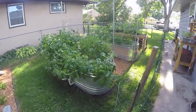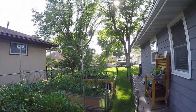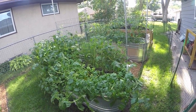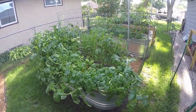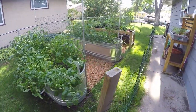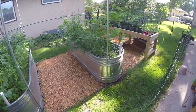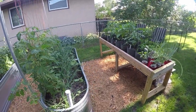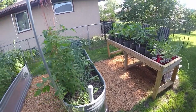Welcome back to the garden. Not quite a sundown hoedown like I usually do, but this is a before-the-sun-goes-down garden update. I want to show you what's going on — it's been a while since I posted anything gardening on Small-Scale Life, and as you can tell, things are completely different.